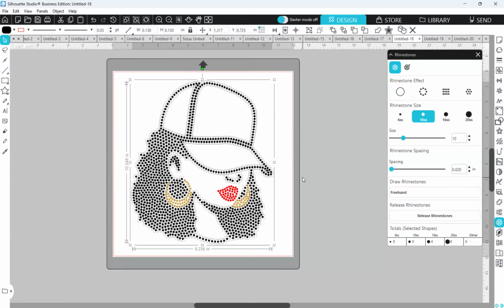I'm sorry to interrupt. How do I see the size on mine? When you click on it and the box comes around the entire image, do you see on the edges of the box there are numbers on the top, on the left-hand side, and then on the bottom? I'm more familiar with Cricut. So when I bring it in on Cricut, if I click on it, it just brings it up. So I have to, oh, there it is.